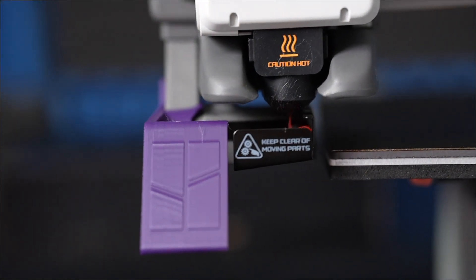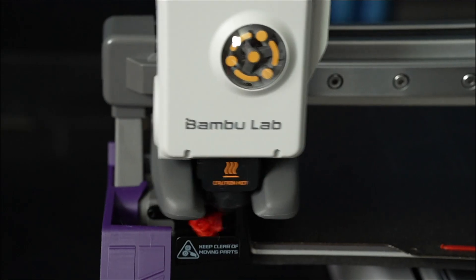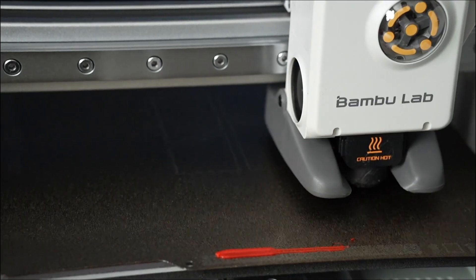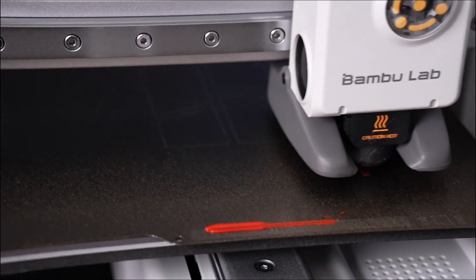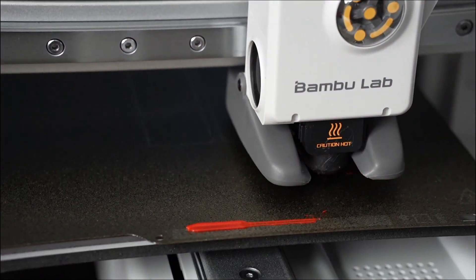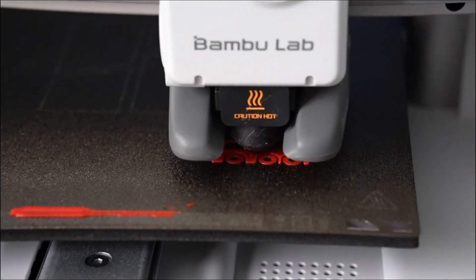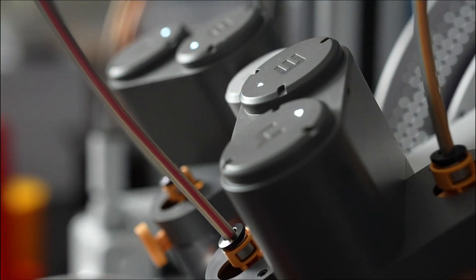This is the fun part when they spit out the filament, and they call it filament poop. There's a lot of filament poop when you're printing, and even more so when you're printing with multiple colors. I did get the AMS attachment so that I could have four different colored filaments when I'm printing. But this one is just going to be a red colored fire truck — it's a very small one that my son will play with. The wheels will turn a little bit, and the ladder actually spins around, which is neat.